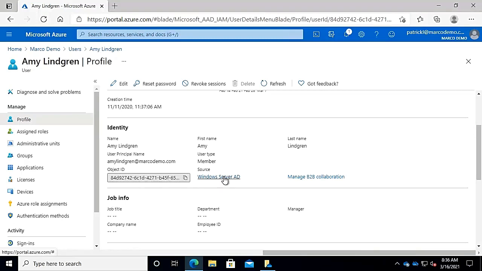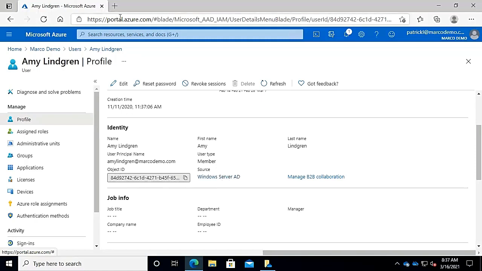And so we said that the benefit of doing this is really, I guess you could say there are multiple benefits. The primary one from a user perspective is that the user accounts and passwords are synchronized. And so therefore the user does not have to remember different passwords for their cloud account and their on-premises account. From a management perspective, that part is good as well. It means I can create, I can modify, I can delete all users on-prem as I normally would, and they will simply be synchronized out to Office 365.